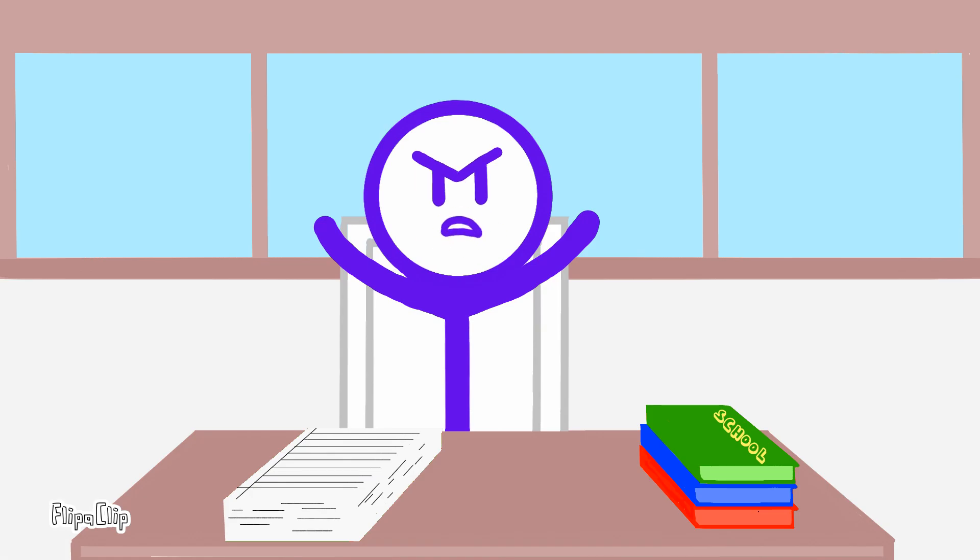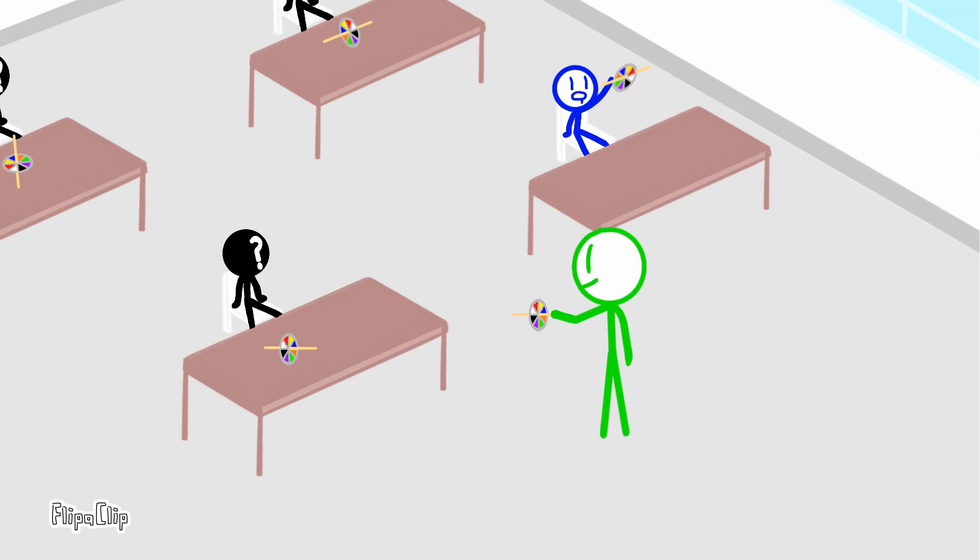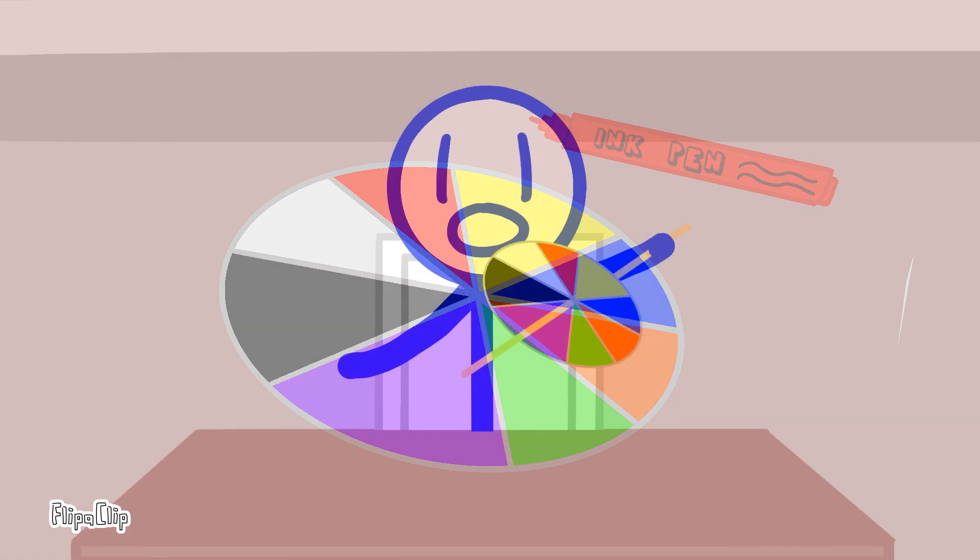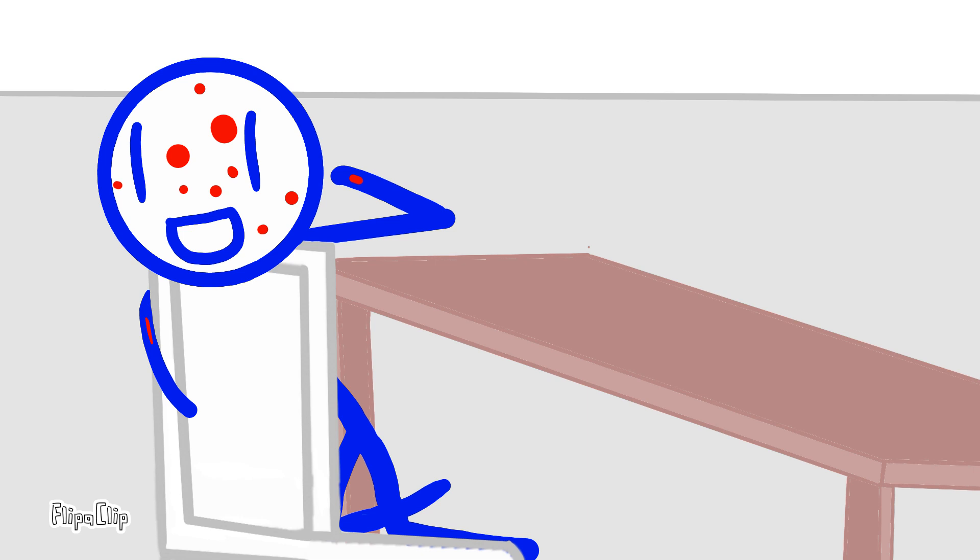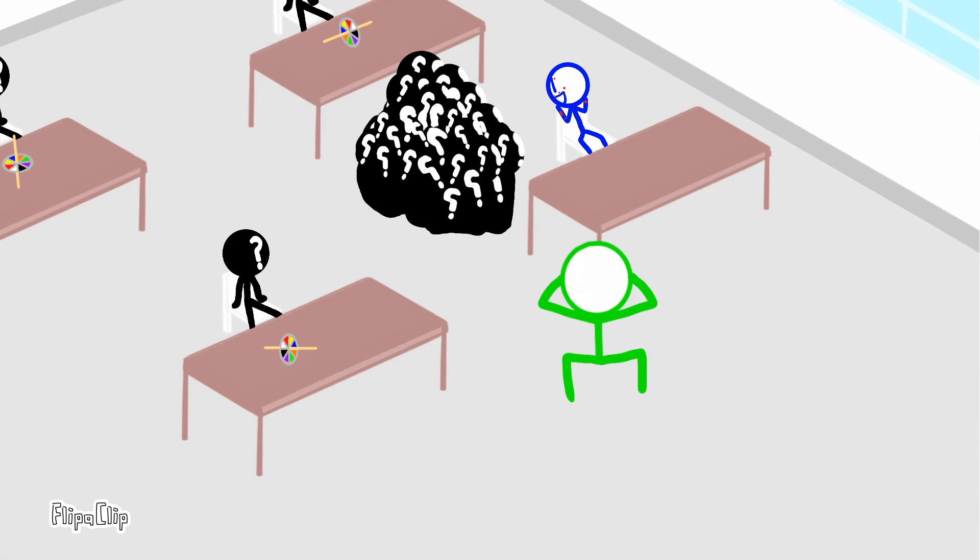Once I saw this stupid kid in science. He was playing with a pencil and a paper which had ink on it. The dumb idiot started spinning it. The ink went everywhere and he convinced everyone that he was bleeding. Even the teachers.